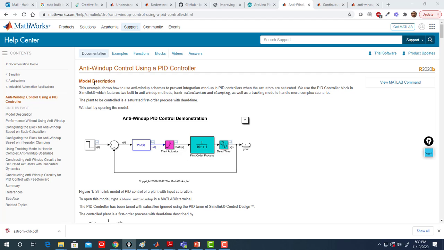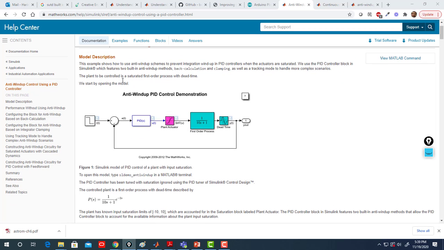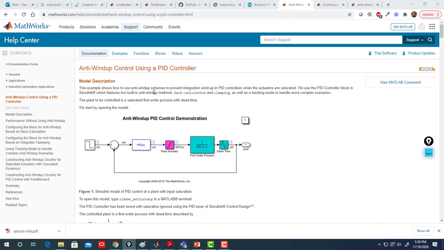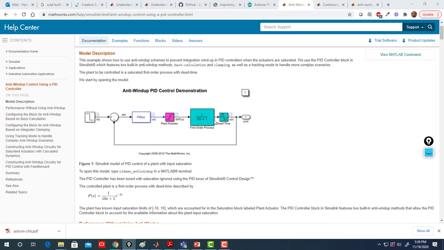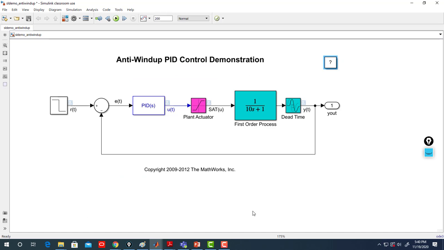You follow it, you practice it at home. In this example, you have a first order system, I encourage you to read about them, with dead time. You know what dead time is. The time is 2 seconds actually, and you represent the dead time in Simulink by this block function.